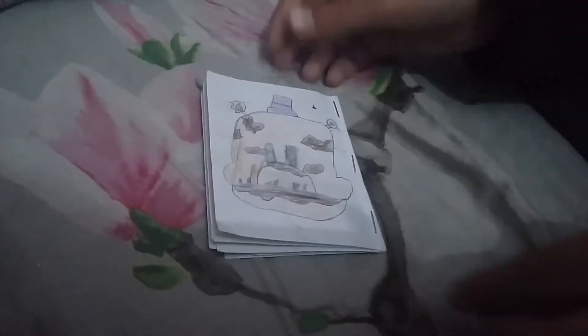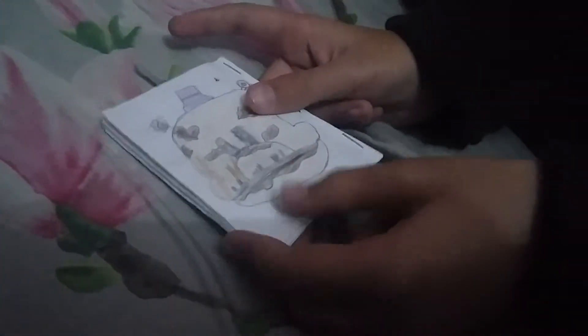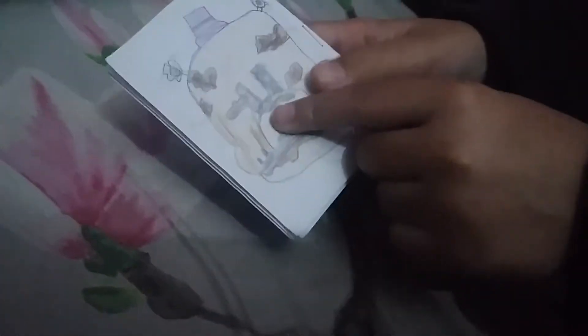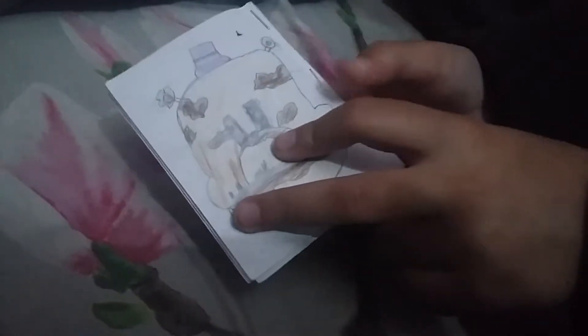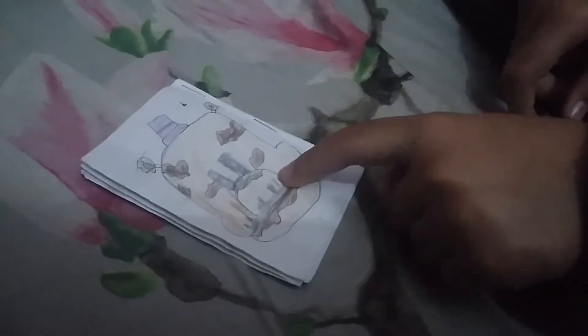Hey guys, Mashful Mechanics Mike here and today I'm going to show you this — my Five Nights at Freddy's Coloring and Sticker book. I made it by myself. Here is Nightmare Freddy on the front and here's Freddy Fazbear on the back, and I just stuck some emoji stickers inside.